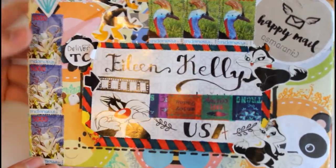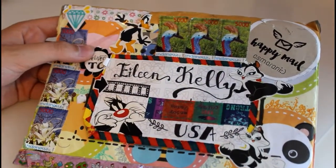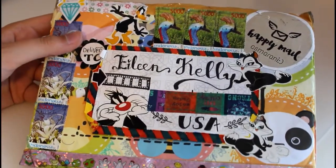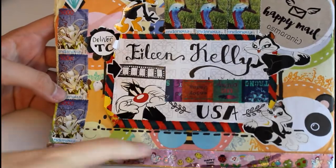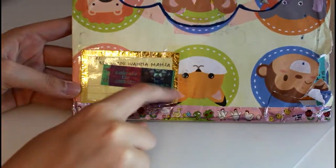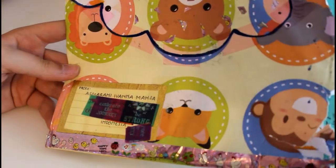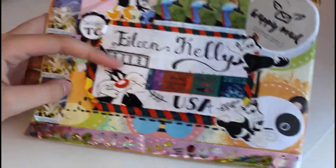This is a really cool envelope that came from my penpal Asmerani — she lives in Indonesia and she's also one of my good internet friends. She decorated it with scrapbook paper on a brown envelope and then added tape and little cutouts all over it, and some of these are her own drawings. The back has paper on it as well and she has gold paper around her return address. I just really like it because of how colorful it is and her handwriting looks really nice.